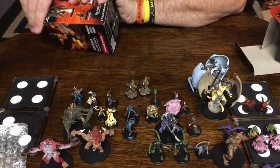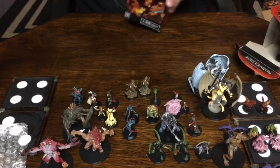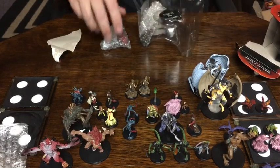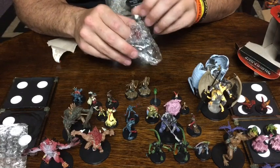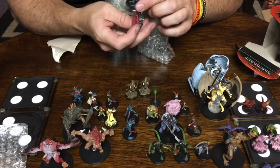Oh, I forgot to cut this one. Yeah, let's tear it open. Let's tear it open. All right, I don't think I got this one. This one's definitely a new one. Lovely.